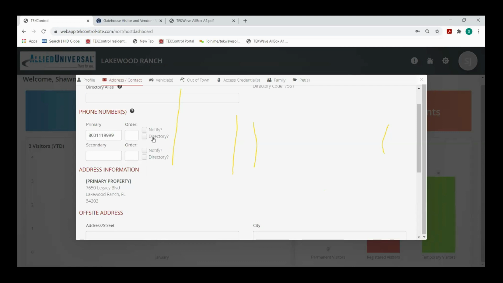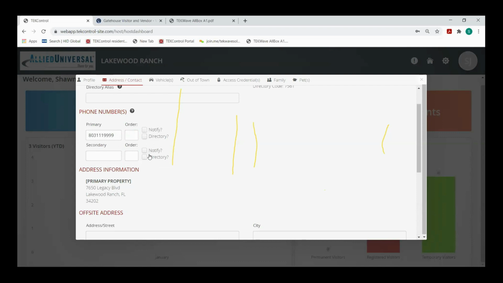But now you have these choices and you could change the order. This order here could change the primary. You could make that 1 and that 2, and that would mean call this one first and that one second. But if you don't put anything in there, it looks at it as that one first, that one second.